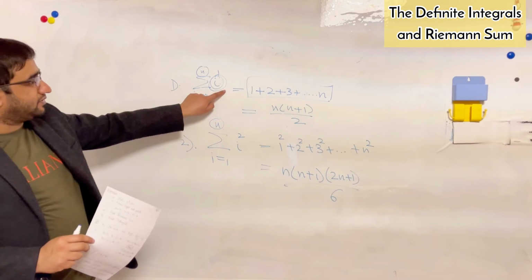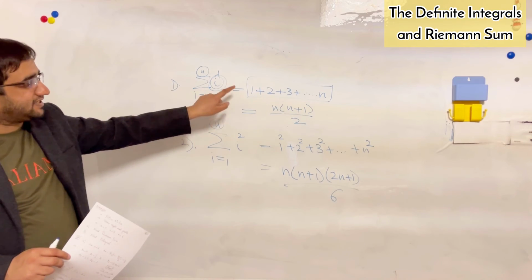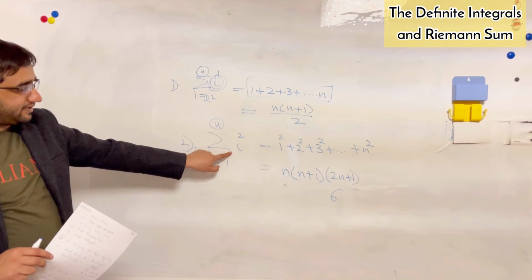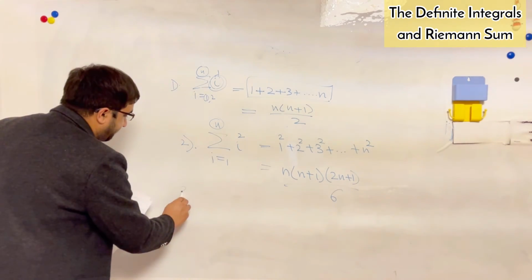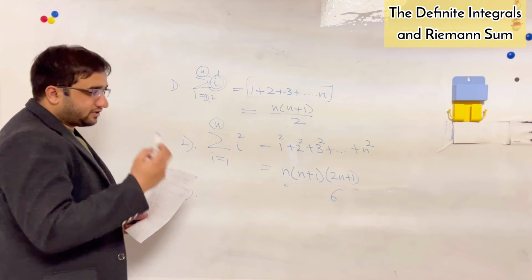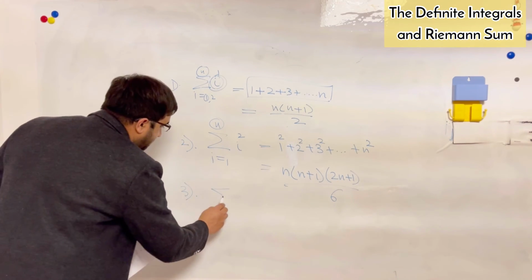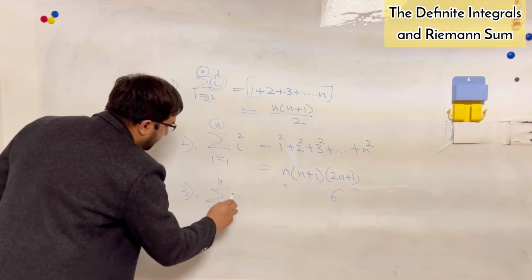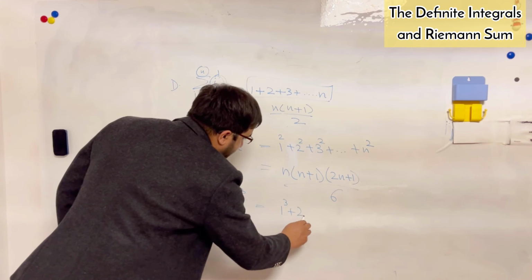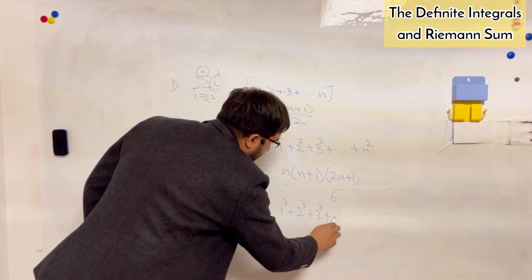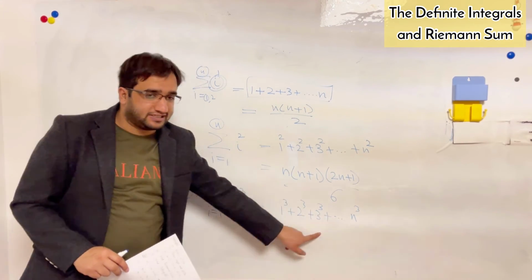So if you get this kind of expression, you can replace it with this. If you get this kind of expression or this kind of expression, replace it with this. And if you have a cube, I'm going to give you a question in the next homework where you will have a cube. So you will use this expression, summation i from 1 to n, i cubed. It simply means 1 cubed plus 2 cubed plus 3 cubed plus so on up to n cubed. Sum of cubes of first n integers.